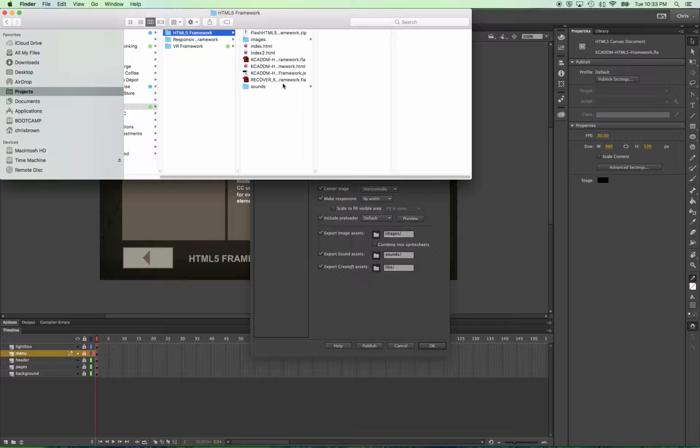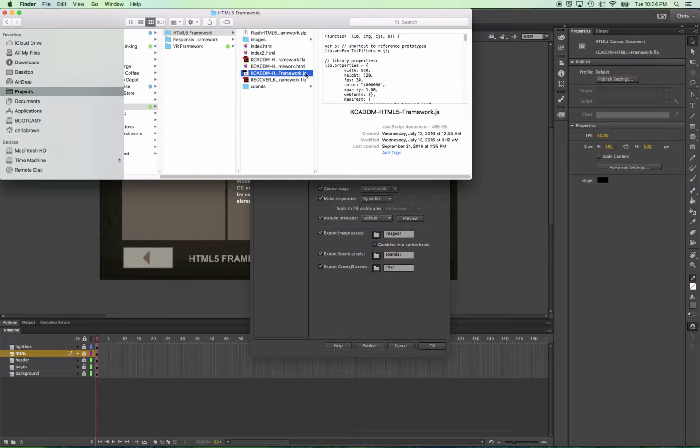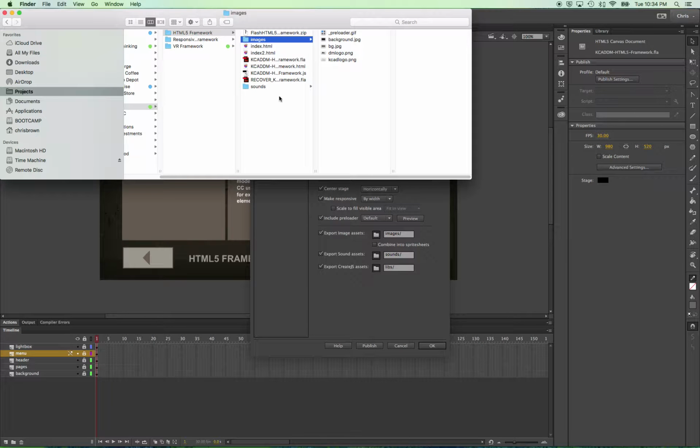So these are all external elements. That's one thing to watch out for. Instead of being all encapsulated in a single SWF file, it actually creates this whole web directory. So again, an HTML file, a JavaScript file that really defines and runs everything. Every little thing is defined in JavaScript. So you could, in theory, get your hands dirty and get in there and wrangle some things manually if you had to, but it's really meant just to be used through the interface. And then, of course, the images and the sounds that are attached to it.